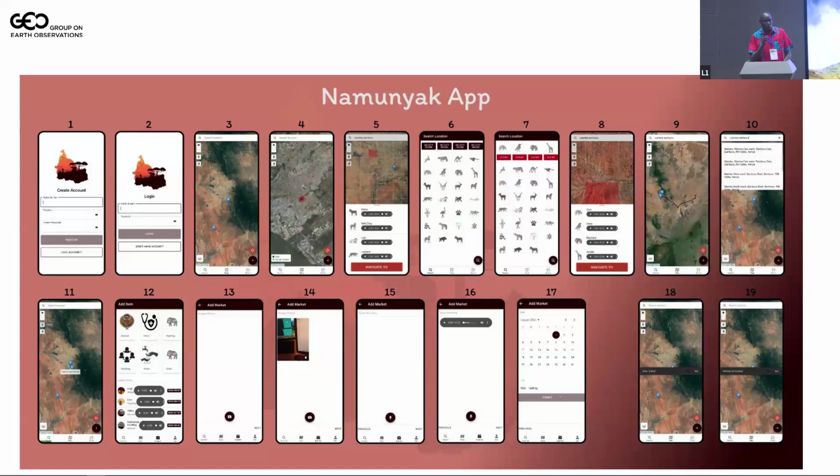And we also use our political leadership to push for the gazettement of these areas, so that they become gazetted and respected by law. Then again, we are raising a lot of awareness on the use of this app. We wanted even the county government of Samburu and our neighboring communities to have a similar thing. We want the county government of Samburu to own the application, and that's why, if you look at the logo, it is a map of Samburu county. So they are already aware, and we want them to own the application also.